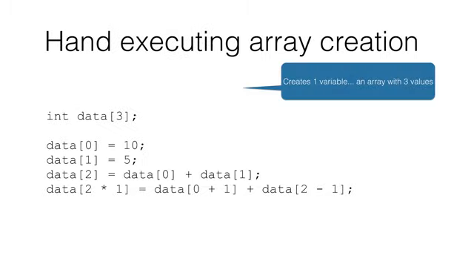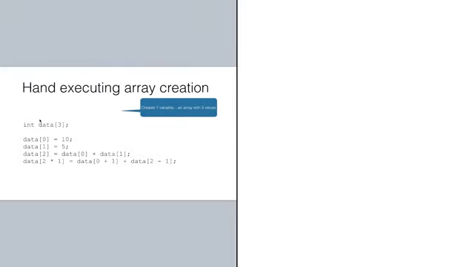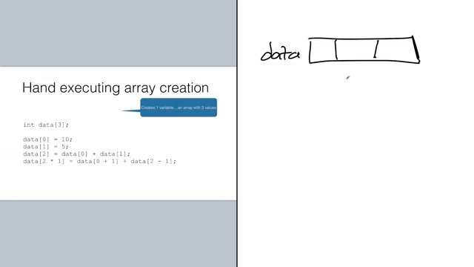So let's get started with this code here. The code starts by declaring an array of 3 elements. So on our memory over here, on our piece of paper, we can write down that array. The array's name is data. Now, as a variable, it has a location in memory. The difference here is that this is an array, so it's divided into 3 equal sized sections. My drawing's a little off, but you get the idea.